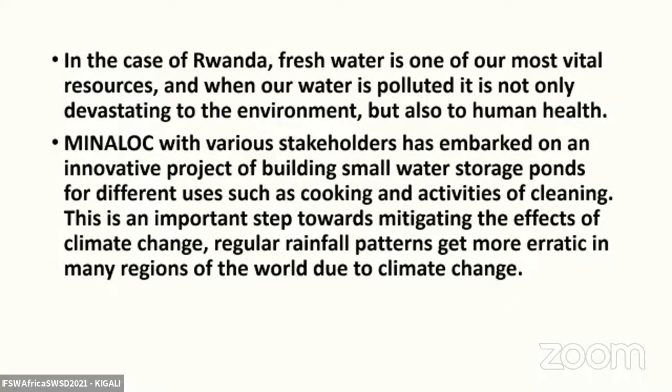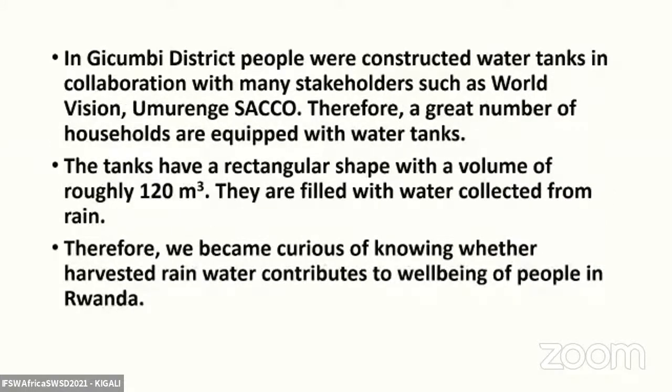That's why in Rwanda, after considering water as the most vital and important resource that we have to sustain, they started a way of storing water using water tanks, so that we can have water even during the dry season. This has been done in Gicumbi district, Northern Province, in rural areas, where water tanks have been constructed.